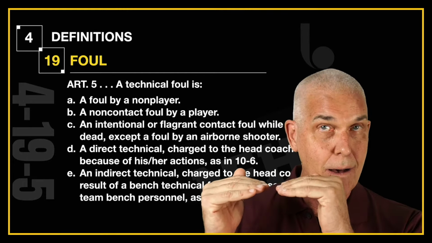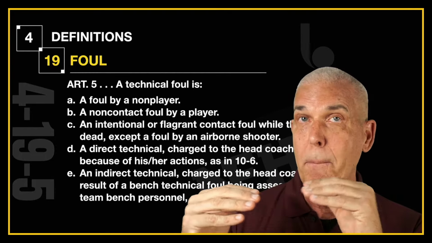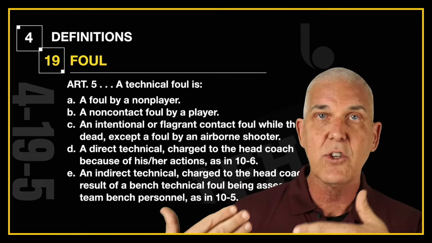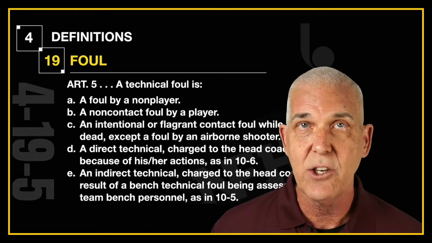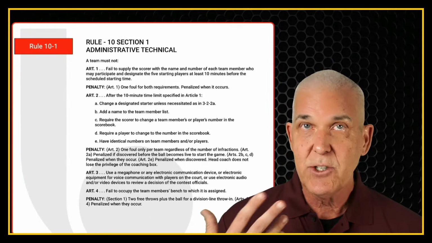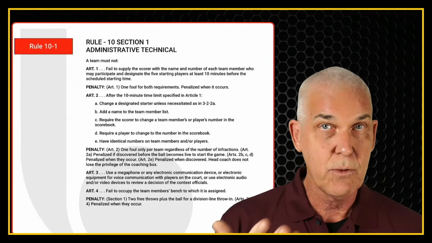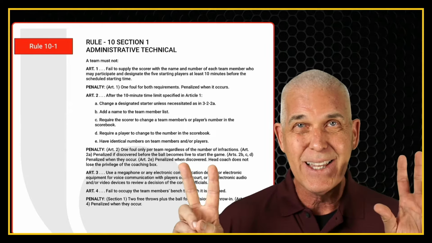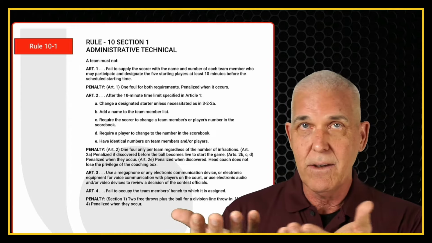And any behavior that rises to the level of a technical foul by bench personnel is also indirectly charged to the head coach. Let's take a look at Rule 10, Section 1, the administrative technical foul. Administrative technical fouls are really important to understand, rules and restrictions, because they are basically bookkeeping criteria, right?